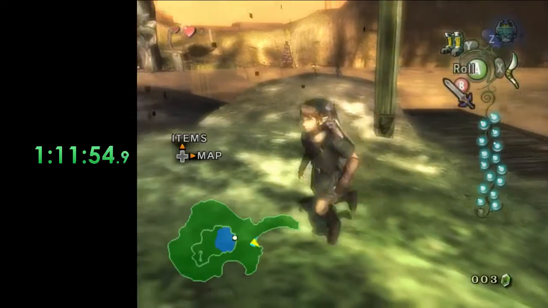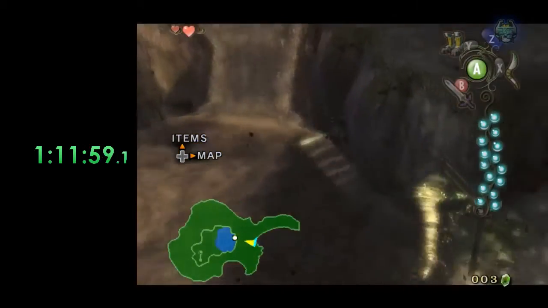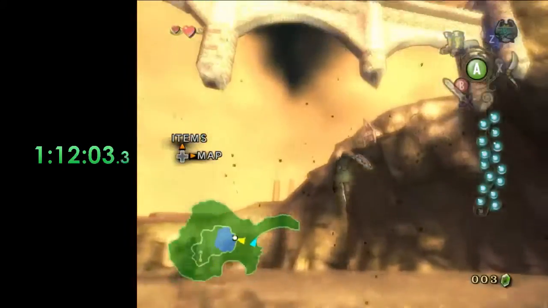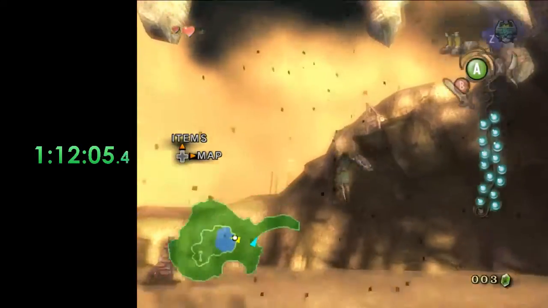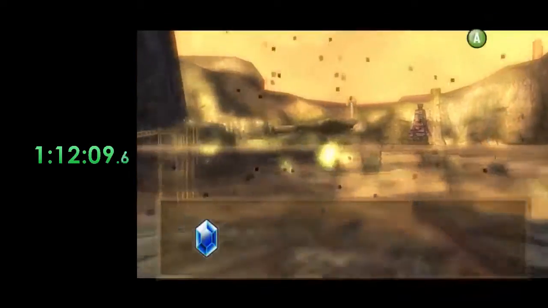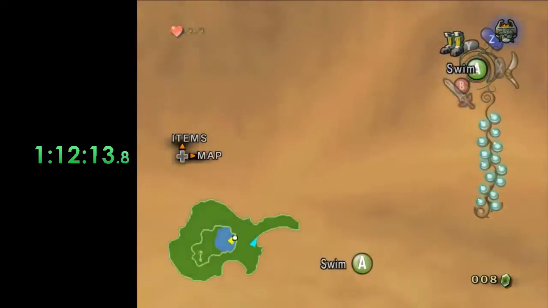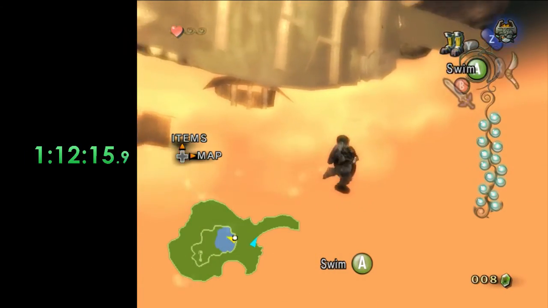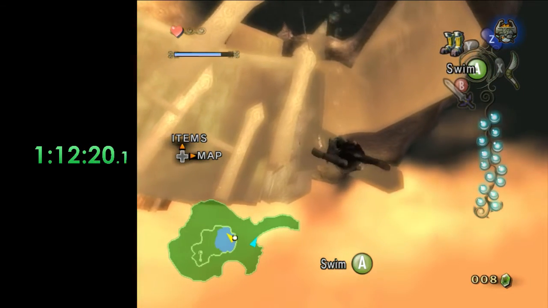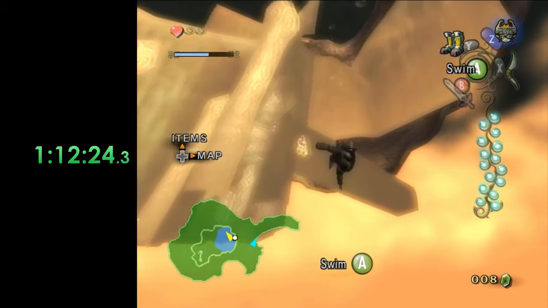And what do I do? I go back to the shore, grab this rupee right here, let it follow me, land on the board, go to the edge, and frame perfect rupee dive. Which is basically the rupee dive in the Wii version, except you do it with a box. But I do it with a rupee, from the same position. And now you can just swim into Lakebed.